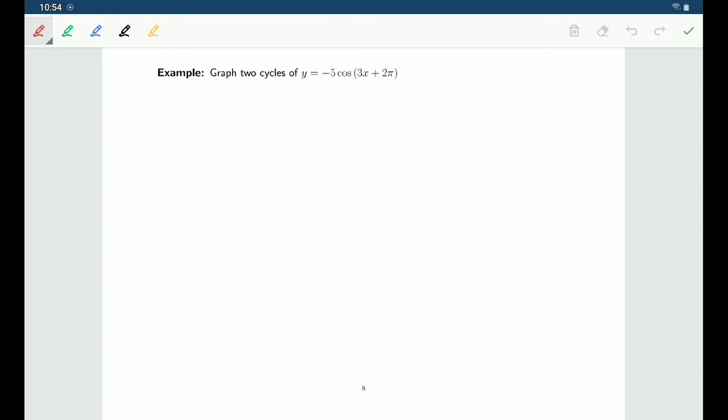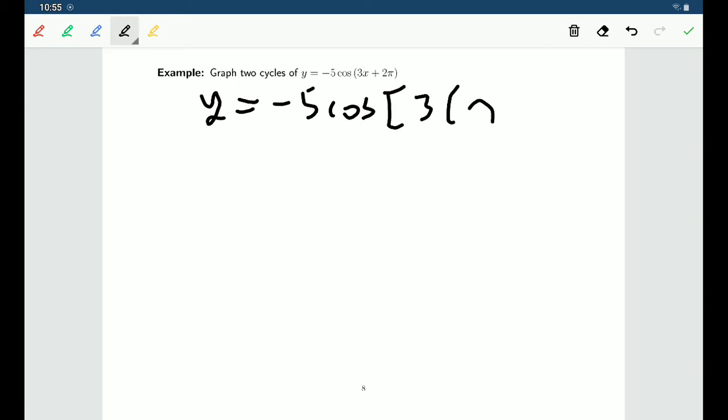All right, so just a few more examples. This one is a cosine function. And I'm going to do again the same thing that I did in the previous example. First begin by simplifying, or rather rewriting, our function. I'm going to factor out the 3. And when I factor out the 3, that will leave 2 pi over 3 behind. And the number in front here, the 3, is already positive, so I don't need to worry about using my symmetry properties of cosine, so that's kind of nice.